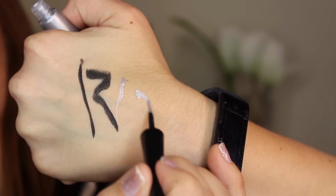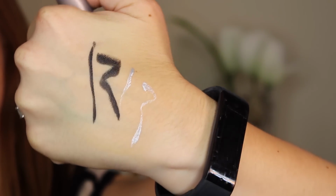But you get a little bit less control with the brush. The brush can sometimes pick up a lot of product, and that gets a little out of control. And the last time I tried the black liner from this line, it didn't dry down completely matte. It had kind of a satin or shiny sort of patina finish, I guess you could call it. I know that's unappealing to a lot of people. So if you want something a little bit more matte, this is not completely matte, but it's pretty close, this might be another reason to gravitate towards this kind of felt tip as opposed to another.